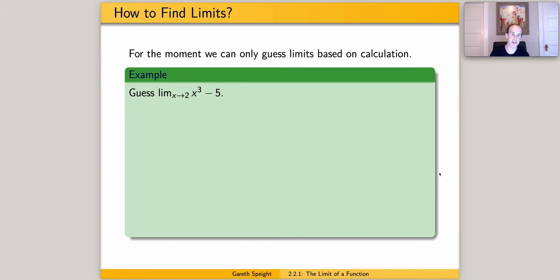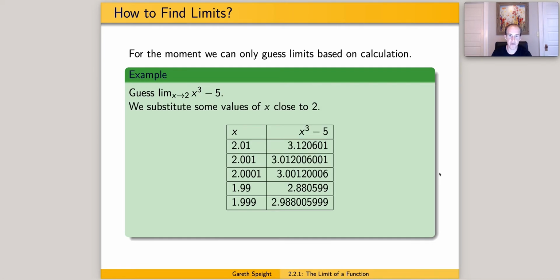Okay, suppose we have this simple example. We want to guess the limit as x tends to 2 of the function x cubed minus 5. Okay, and we said with limits, we want to see what value the function approaches, if any, as x tends to 2. So let's plug in some x values which are close to 2, and see what the value of the function looks like. So we substitute some values. We plugged in, let's say, 2.01, 2.001, all these values. You can hopefully trust me on the calculations. And as you can see, as we get closer and closer to 2, the function value gets closer and closer to 3 on either side, right? If we are a little bigger than 2, it's a little bigger than 3. If we are a little less than 2, it's a little less than 3.